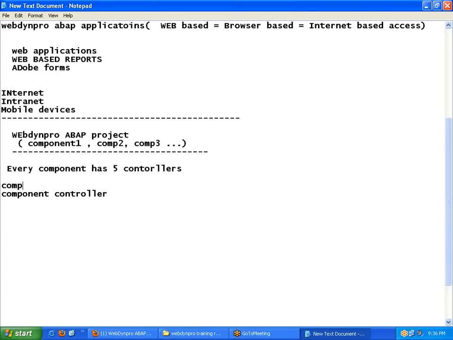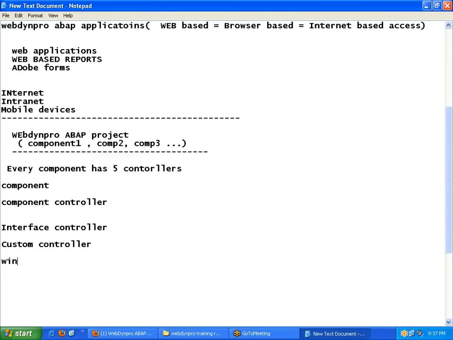Then there is the interface controller, a custom controller, a window controller, and a view controller. These are the 5 types of controllers every component will have.